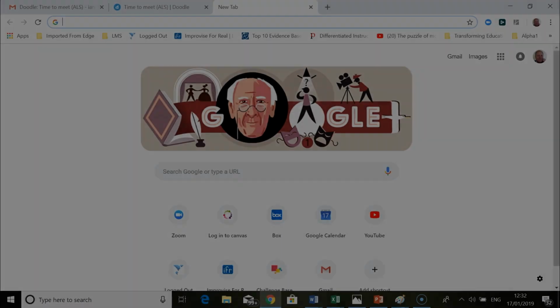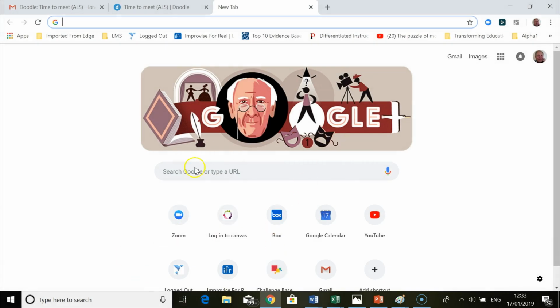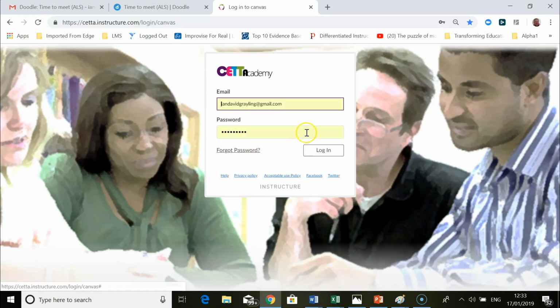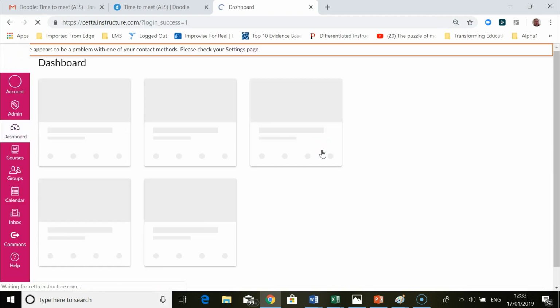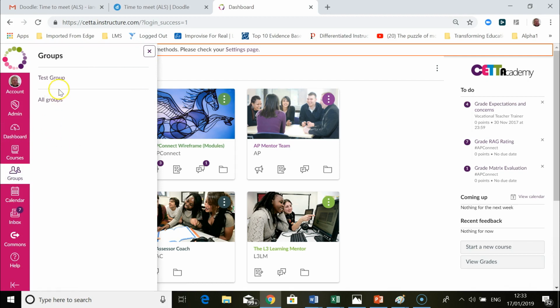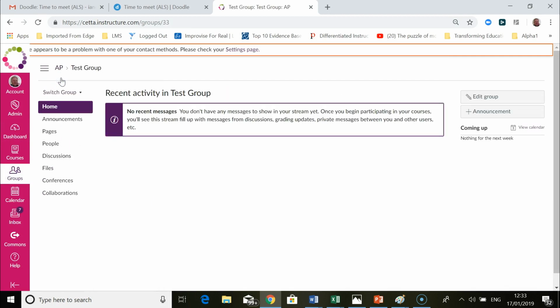Okay, so I'm going to come off video for a moment and go to my screen here. I'm going to log into Canvas as usual, and hopefully you have it all set up so that you can easily do this with the password and website remembered. So I'm going to log in, and as before we're going to go to groups, and I have a pretend group set up.